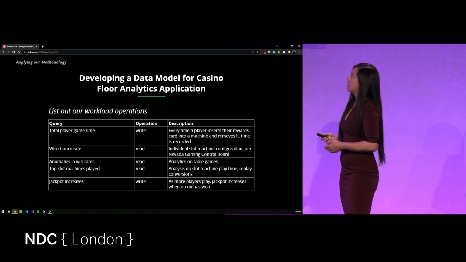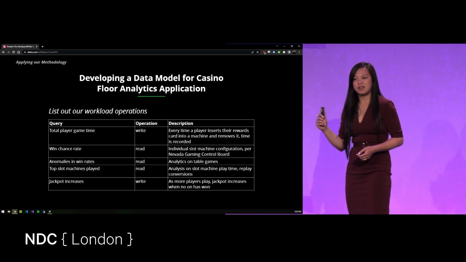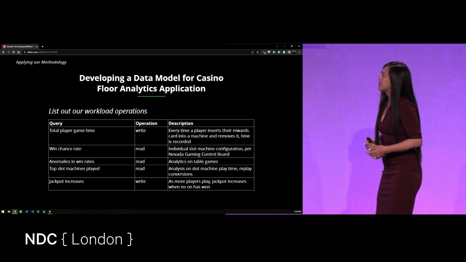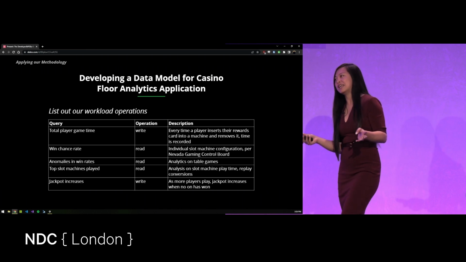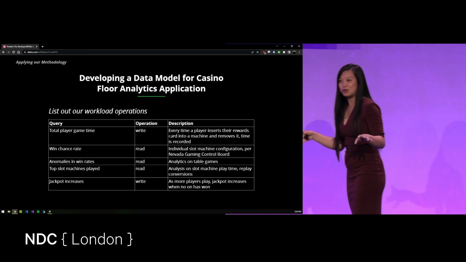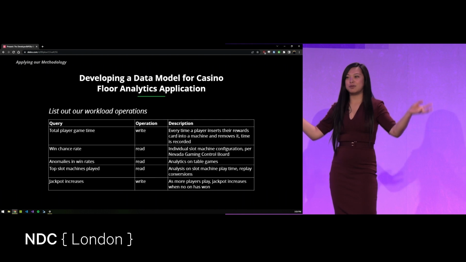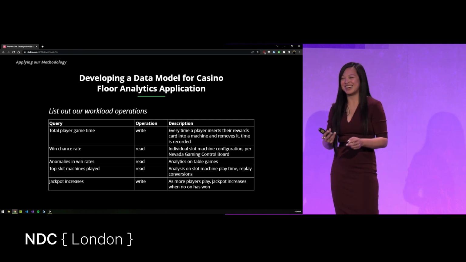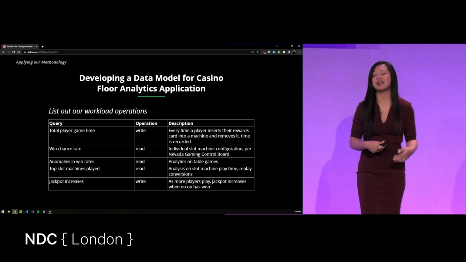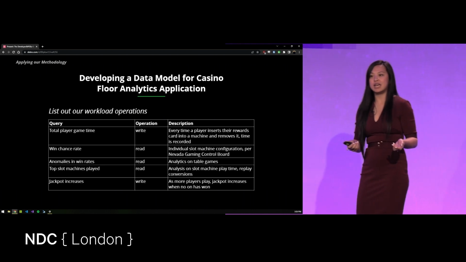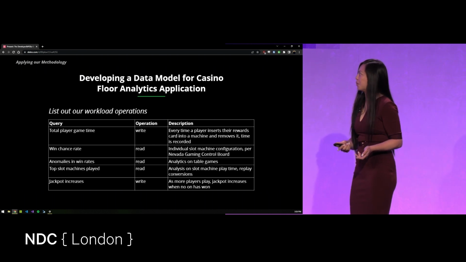We have the win chance rate, which again, some is set by the Nevada Gaming Commission. We have anomalies in win rates, which apply not only to table games. I don't know if you've ever seen any documentaries on how casinos are run. There's a million cameras, there's heat sensors, there's all kinds of things to detect if somebody is cheating or not, and if they had a legitimate win at any of the games in the casino, because that's very important.